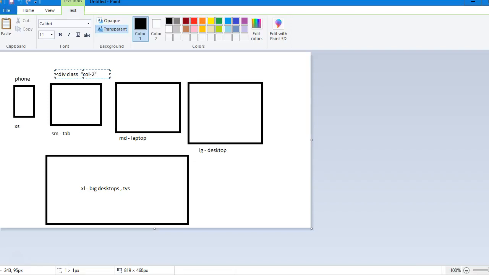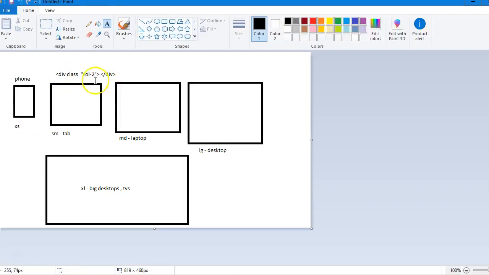So if we had this, what this simply means is that on all screen sizes, since we didn't specify a certain size, that particular div will occupy only 2. So on a phone, the div will be quite small, occupying only 2 out of 12. On a tab, it will be a little bigger, occupying 2 out of 12, then 2 out of 12, then 2 out of 12.